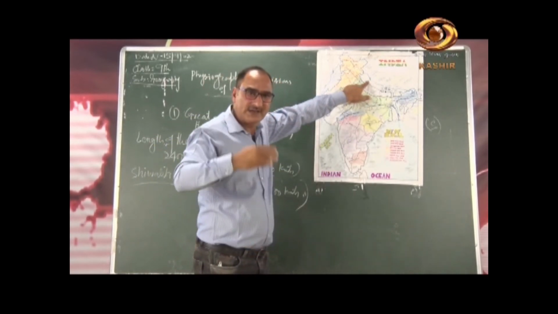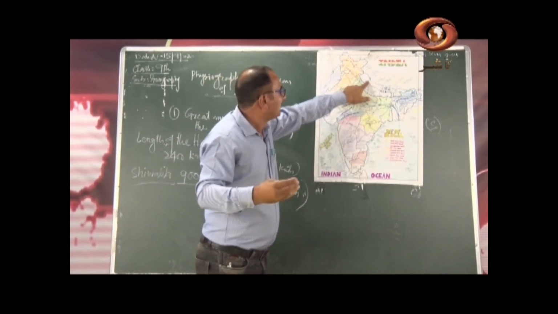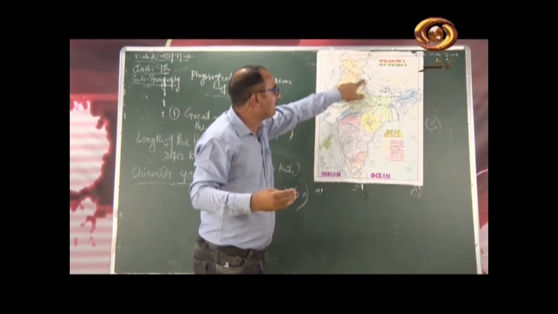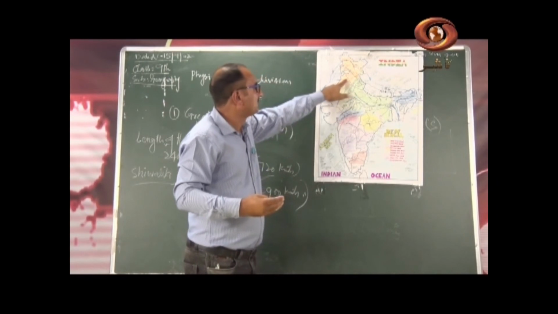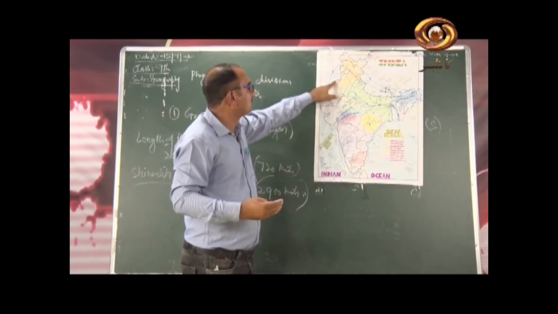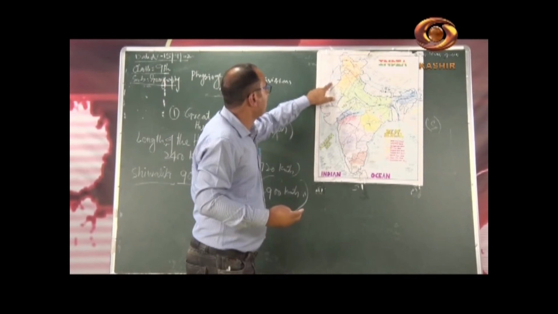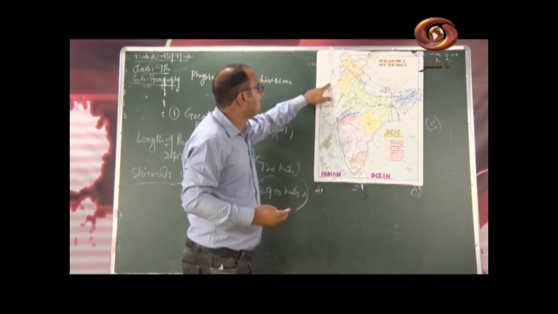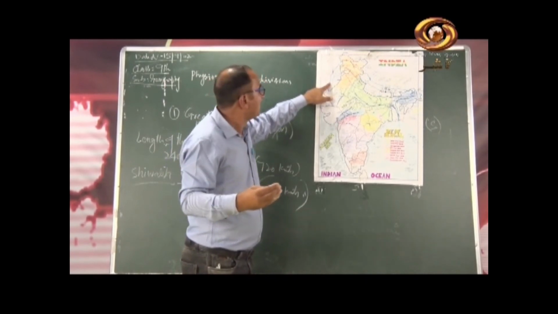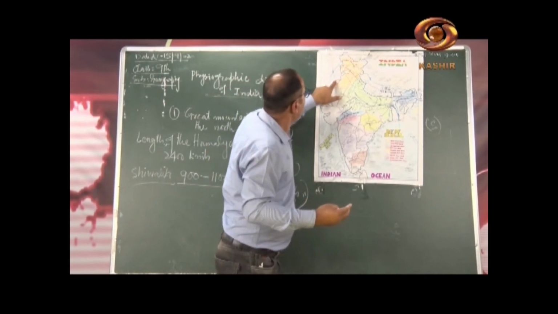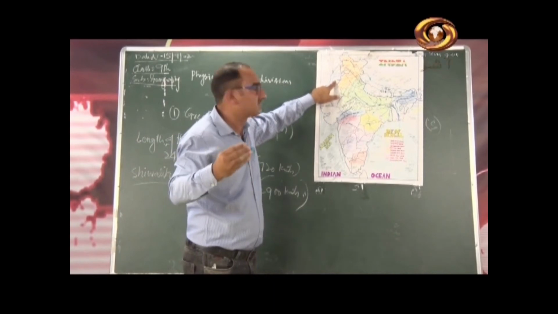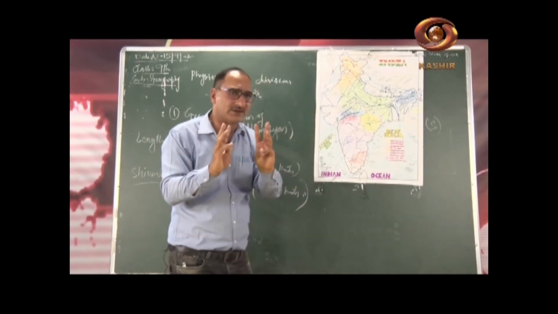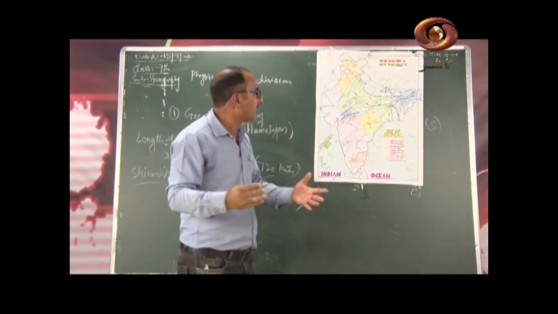Sutlej, near Kailash Mountains in Tibet. The Sutlej River also enters India here, into Himachal Pradesh, then Punjab, then Haryana, and ultimately this river goes to Pakistan and meets the Indus at Mithankot. The length of this river is 1450 kilometers. These are the three main rivers which have their source across the Himalaya.